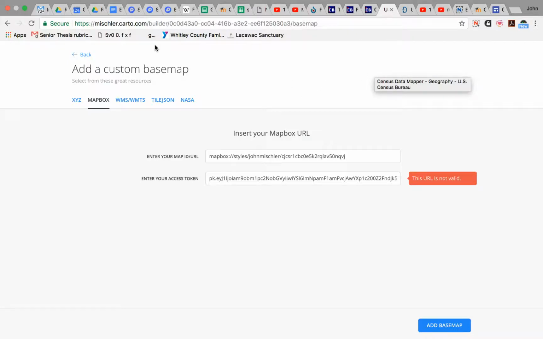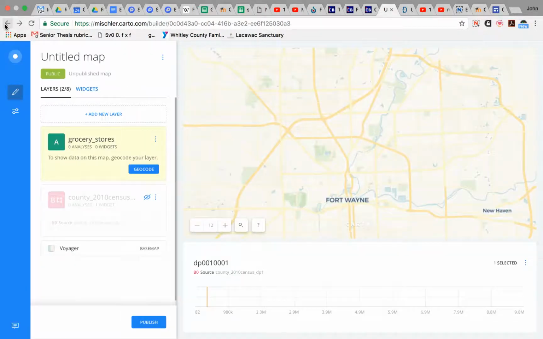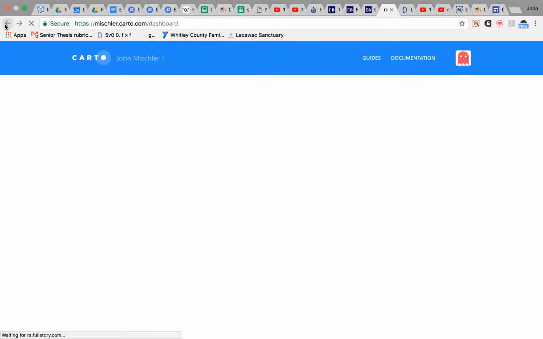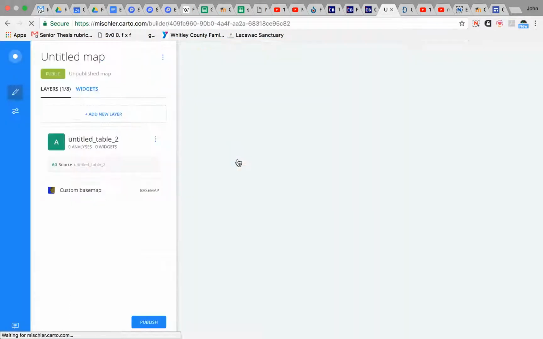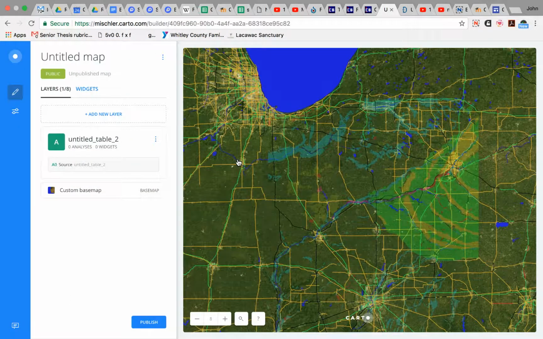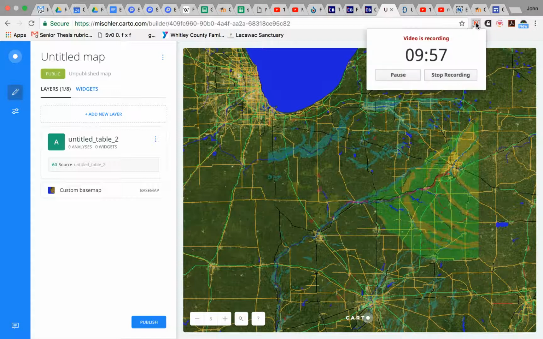And in subsequent tutorials, I'm going to teach you how to use Carto to do some vector analyses. So you'll be able to add vectors onto your map and start doing some analyses within Carto itself, which is pretty dang powerful. So anyway, I'll see you for the next tutorial for that.